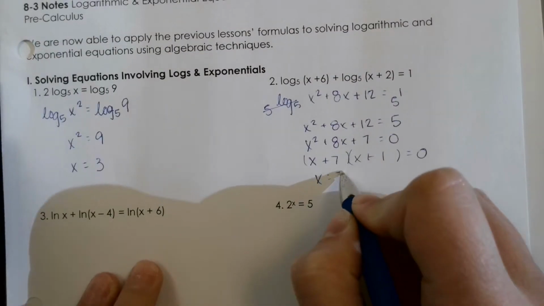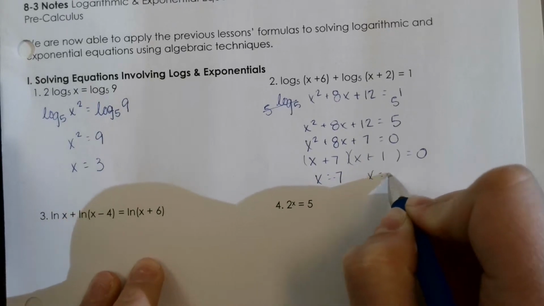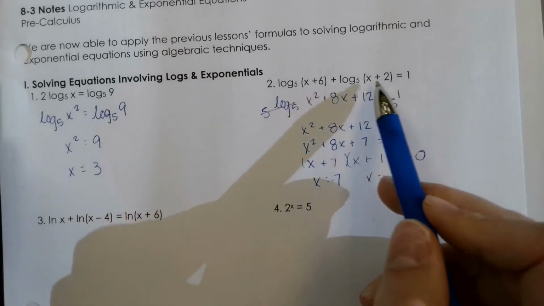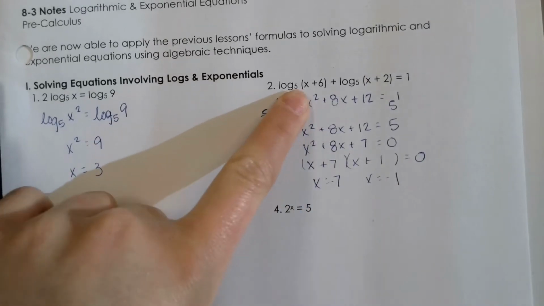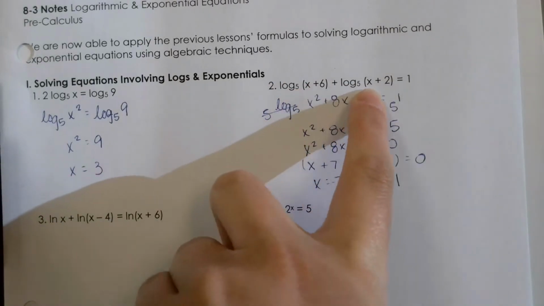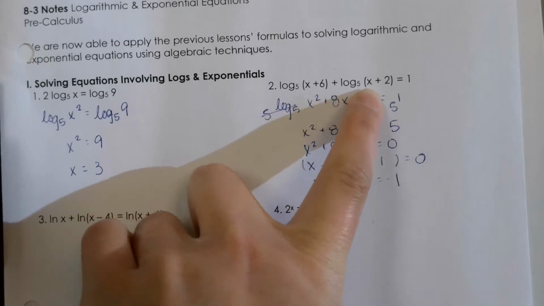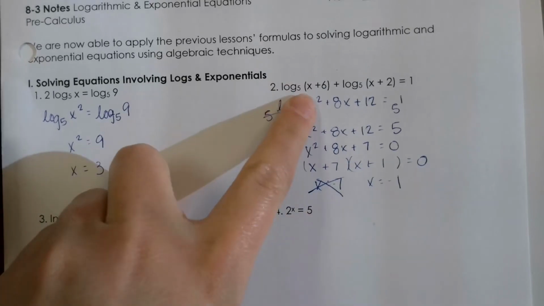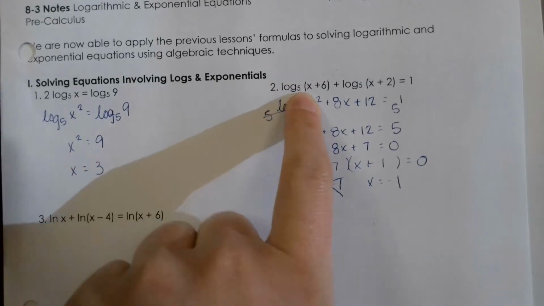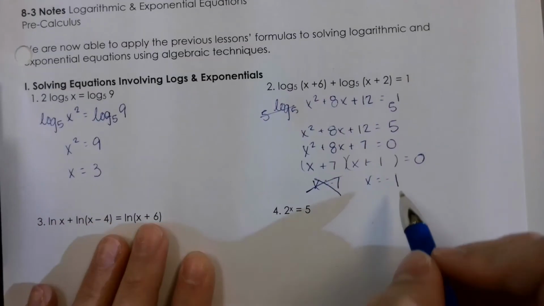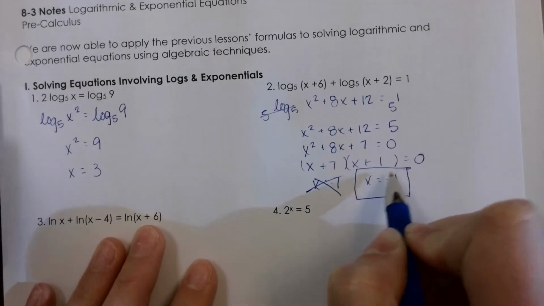So x equals negative 7 and x equals negative 1. Both of those are negative this time, but if we plug them back in, because we've got other stuff going on up here, if you plug in negative 7 plus 6, is that still going to be negative? Yes. Then negative 7 plus 2, will that still be negative? Yes, so will negative 7 work? No. So let's check negative 1 as well. If we plug in negative 1 plus 6, is that still negative? What about negative 1 plus 2? No. So what's our answer? Negative 1. Is that all right?